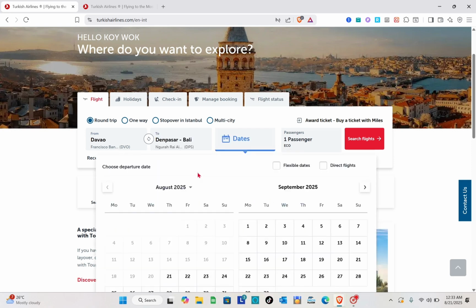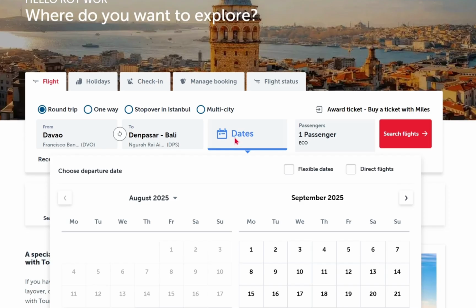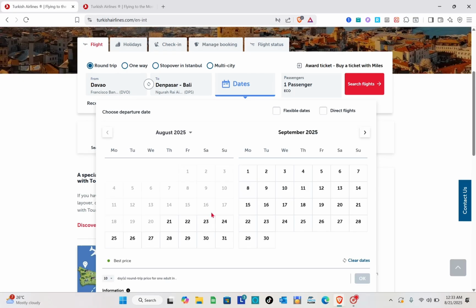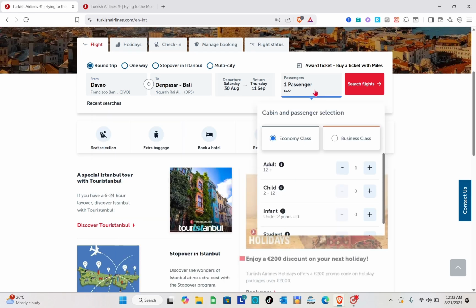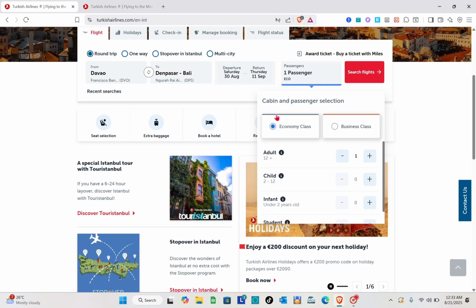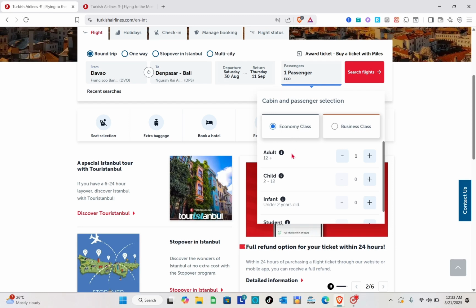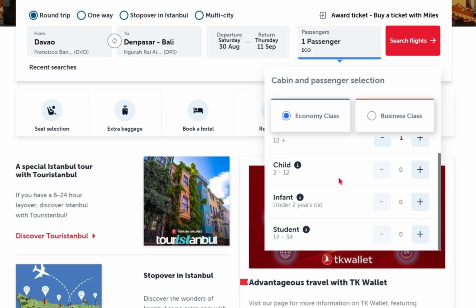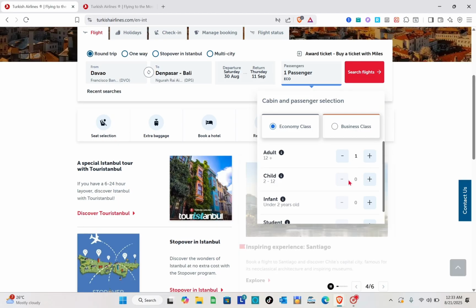Then select your available dates, so from maybe August 30 to September 11. After that, for the passenger details, we have the cabin and the passenger selection. We have the economy class and the business class. And then for the number of adults, children, infants, and students, you just have to add those numbers right here.